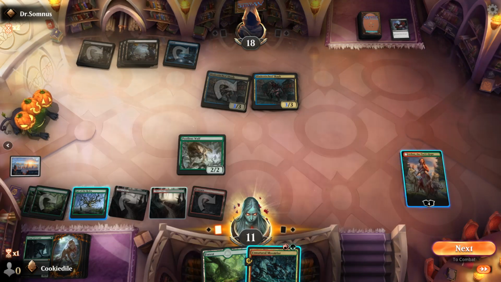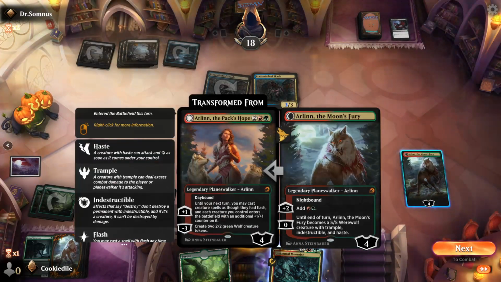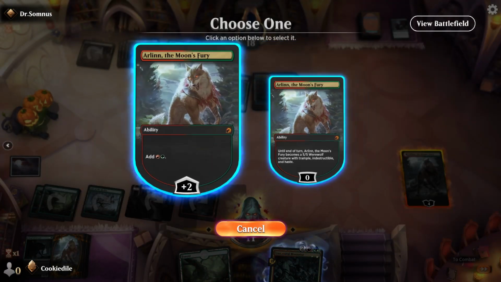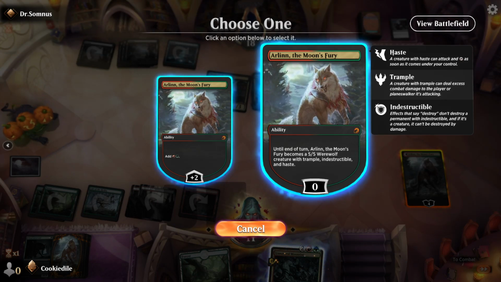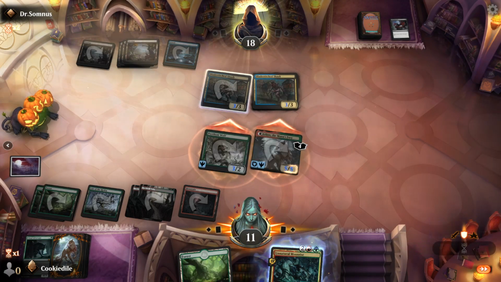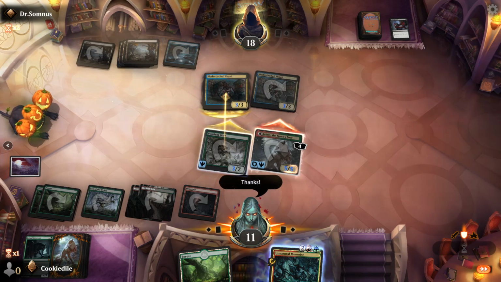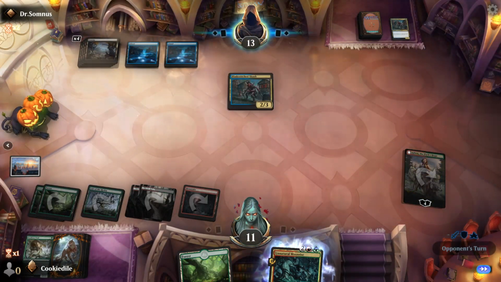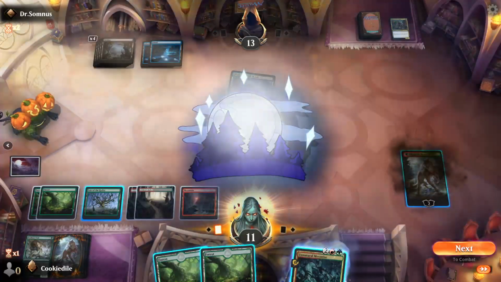Prey to predators of the night. Till end of turn becomes a 5/5 wolf creature with trample, indestructible, and haste. Daytime already. Man. Ooh, it's nighttime now.